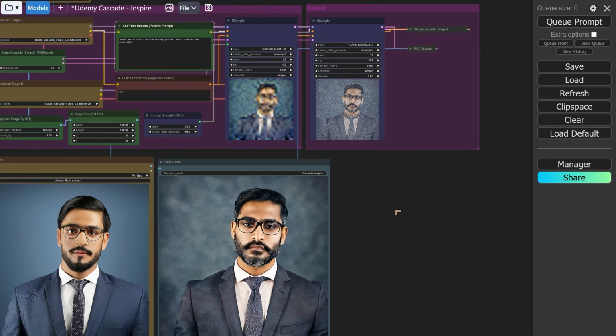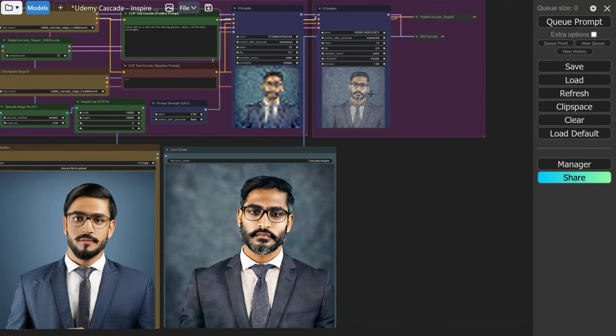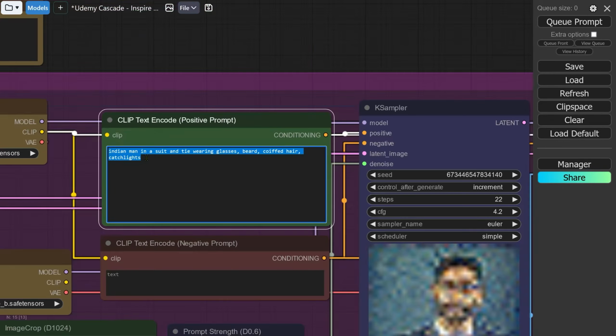Now, with this particular setup, we've only got 2 KSamplers, and we've only got 2 checkpoints that we're opening up. We don't need to have 3. We don't need to have 3 loaders to load up 3 different models. Once we've got a situation like this, then we're good to go. We need to change the prompt to whatever it is we want the new prompt to be.